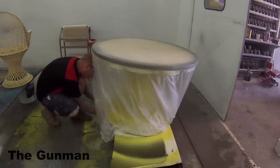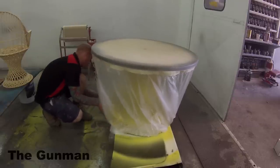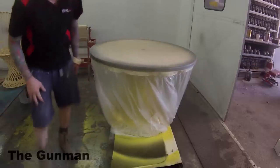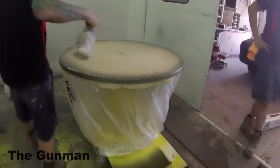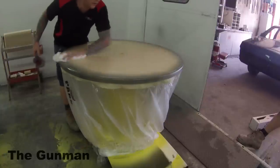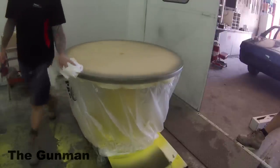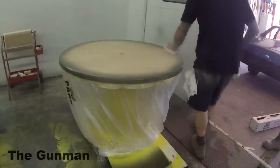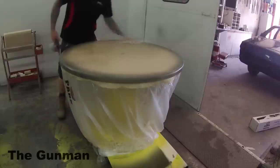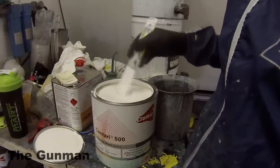Just finishing the masking off and getting it right up underneath — you think it's masked right up to the top but the paint can actually go down and come back up because of the airflow in the spray booth causing little whirlwinds. Next up I'm giving it a good wipe down with some wax and grease remover in a squirter bottle. Those squirter bottles are quite good — they save on rags and use less wax and grease remover because they apply exactly the amount you need.